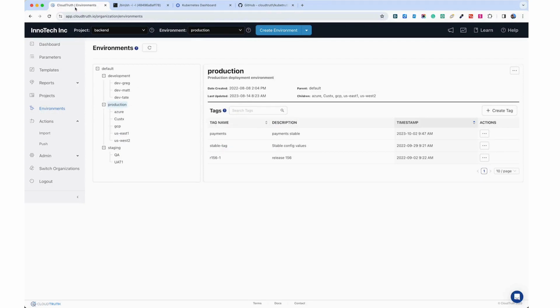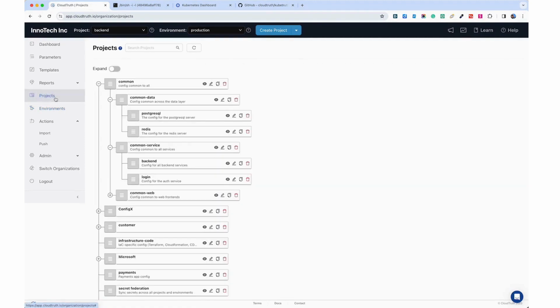We help manage your provisioning config across all your environments. So this is where we can be useful for managing, say, all the input variables to Terraform, and then all the project config. This is your microservices, your open source projects, your own code, third-party API services. For this specific example, I'm using a very simple 3-tiered architecture that's going to be deployed as microservices to Kubernetes. And we're going to look at this very specific project called Backend.